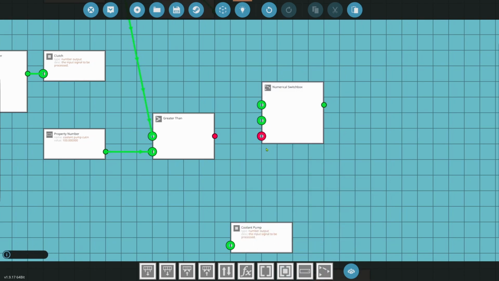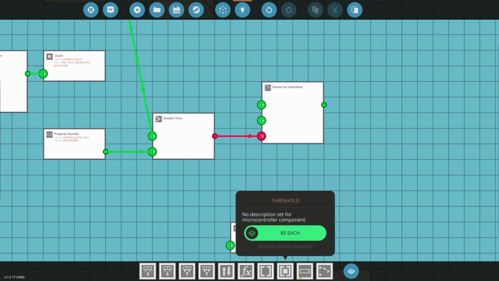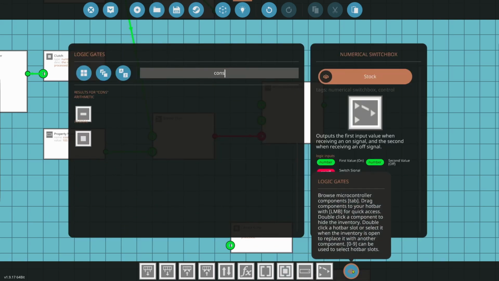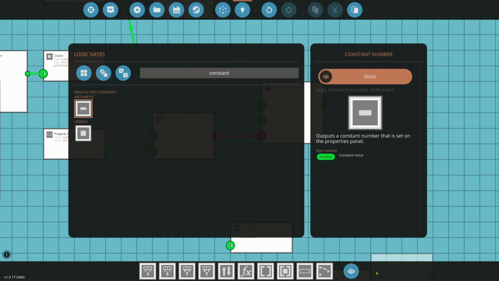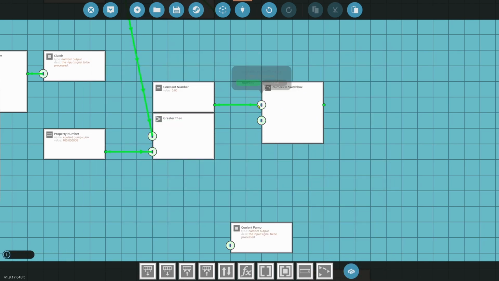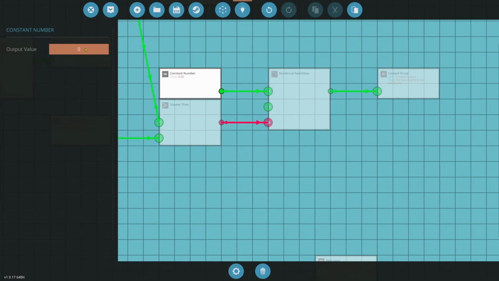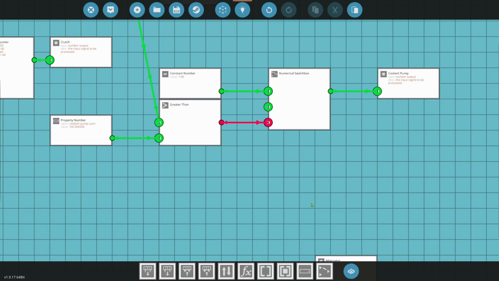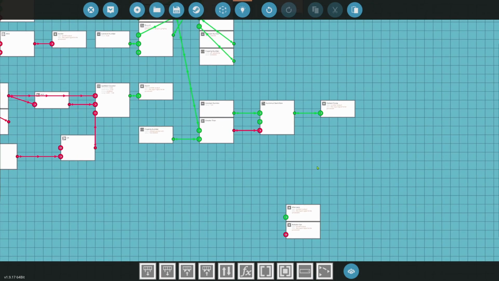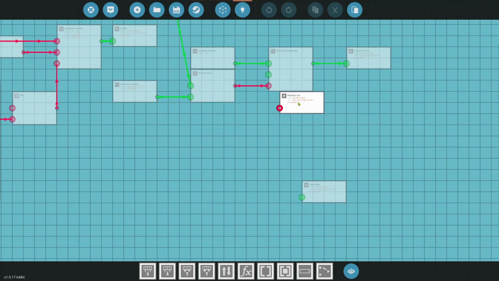And so very simply here, we'll plug this into a numerical switch box, and we'll do a constant number, and we'll make that a 1. So this is going to be essentially an on-off switch. It's going to turn on the pump to a max value of 1, which is maximum pumping for when the engine goes over 100. So this is kind of like an on-off switch. It will go to 100 degrees, it will turn on the pump. It might drop down to 98, climb back up to 100, turn it on, go back to 98. It's not as precise as a PID, but it's all we really need. This allows us to quickly hook this in as well.